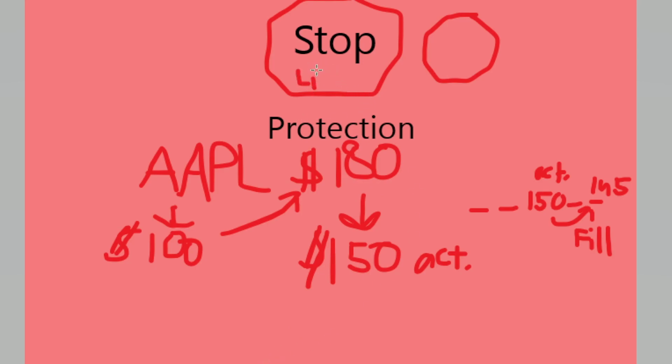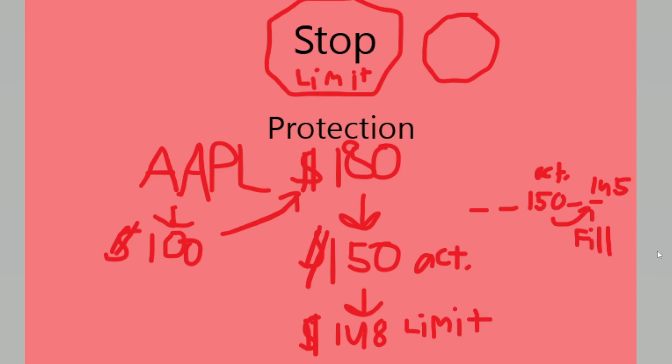So let's just say this also exists, right? A stop limit. And what does that mean? Same scenario as before. The stock's trading at 180. You put your stop limit at 150. Now there's one extra qualifier to a stop limit. You're not only going to set the activation price, but you're also going to set a limit price. So the activation price is going to be at 150, and then you're going to say, if it drops past 150, I want to sell it for no less than 148, just on the off chance that it did fall like this.